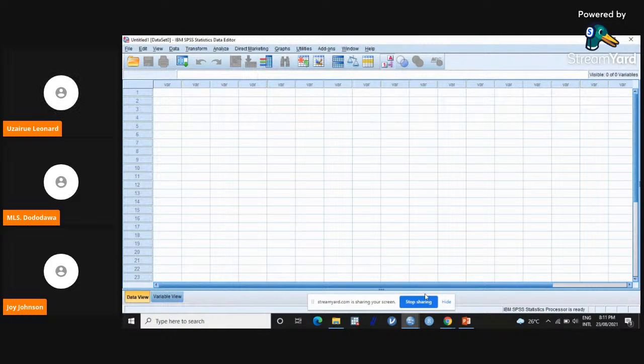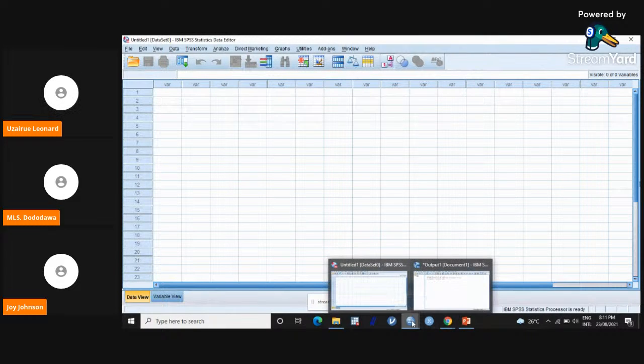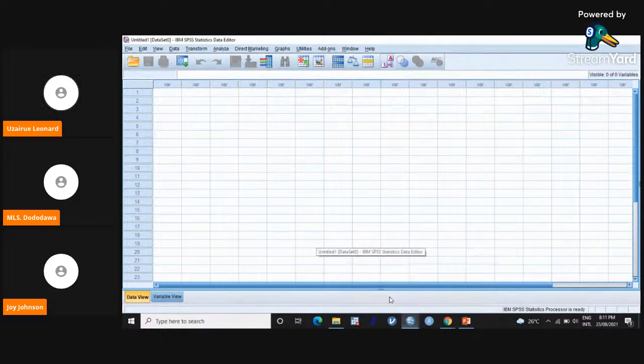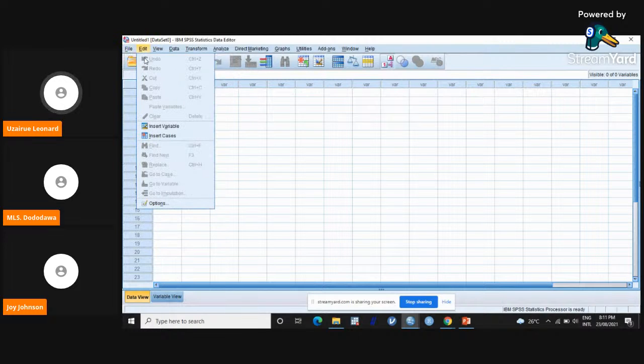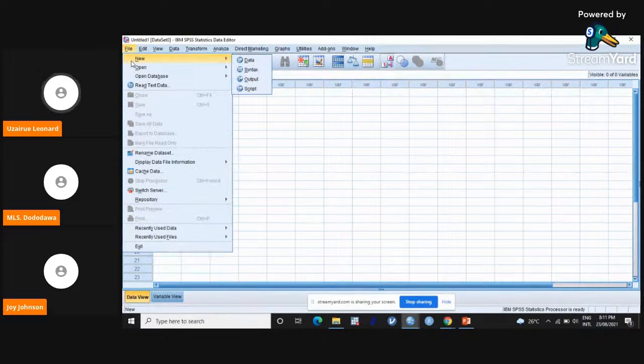Then the next thing is we look at the different menus, what is on the menu. So here we see the file menu. Under the file new, if you want to open a new data, you come here. Then if you want to open data, you come here.